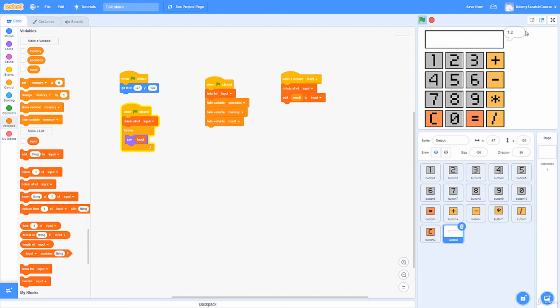Decimals work. I believe you can go actually decimals to 16 places. So I just divided by something really weird here. Yeah, 16 places to the right of the decimal. And you can just kind of mess around with it here. If we go ahead and go clear, we'll just be back to 0. So we can just go like 2 plus 2. And so you can really play around with this. We have a fully functioning calculator now.